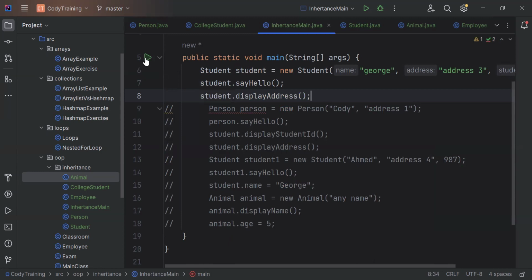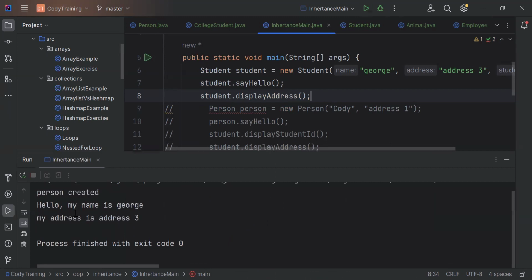If I run this program, I got my name is George, because here I passed George as a name, and then my address is address string, because I passed address string in the student constructor, okay?